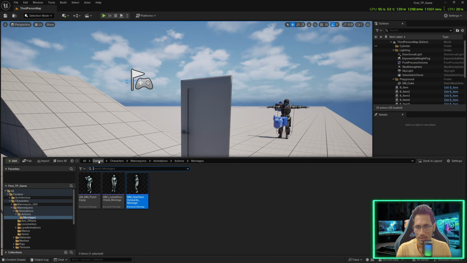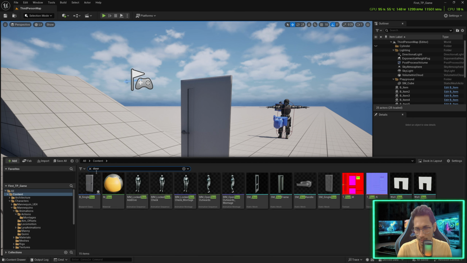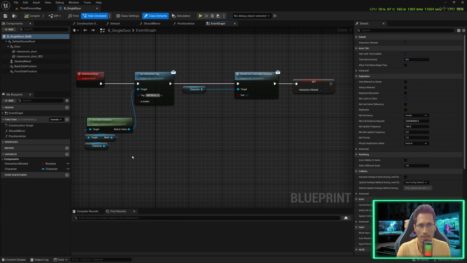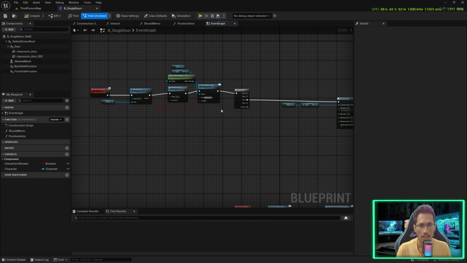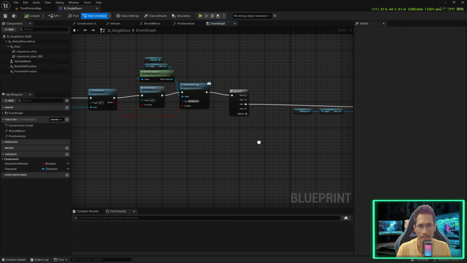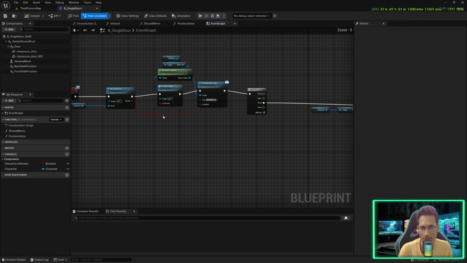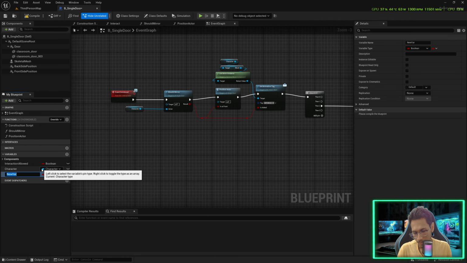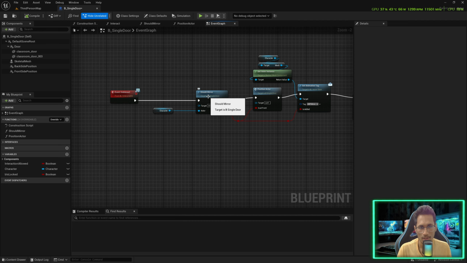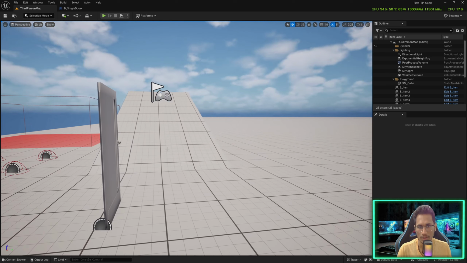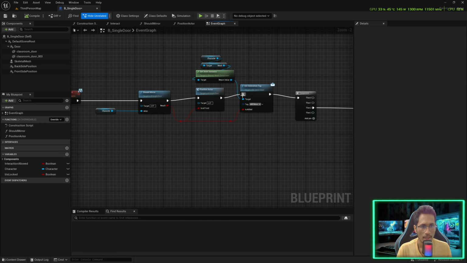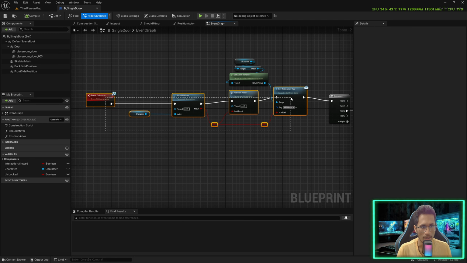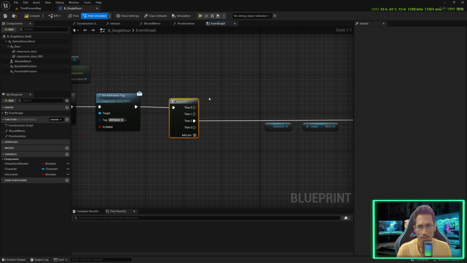Let's close it. Go back in the content, search for door. This is the single door blueprint. So this is the logic that we did in the last two episodes. We simplified it. Right now the character plays an animation which is performed when your door is locked. So we'll create a variable b is locked. Now we will use the mirroring logic as it is because this animation can also be performed from front and back. So the positioning, mirroring and animation tag logic will remain same. It's all about whether the door is locked or not.